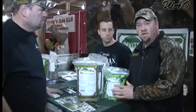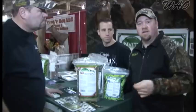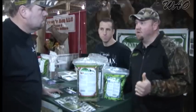So that's really important, to have perennial food sources. If you take a scouting trip right now, where you're going to find the most deer sign is wherever there's greens, whether it's natural greens or greens that you've planted. So protein's real crucial at this time of the year.